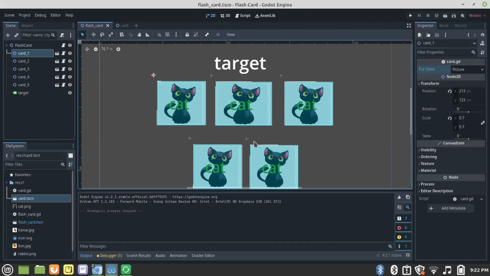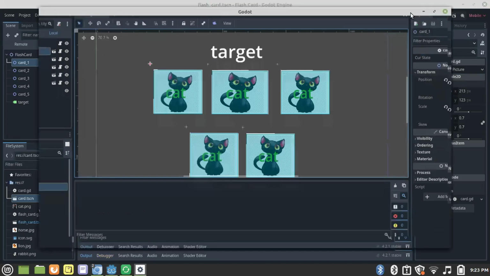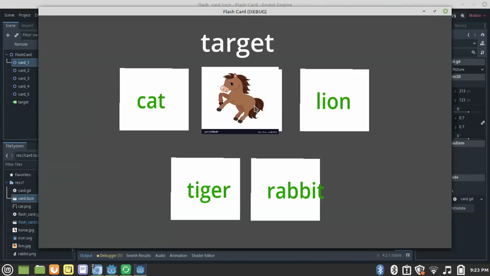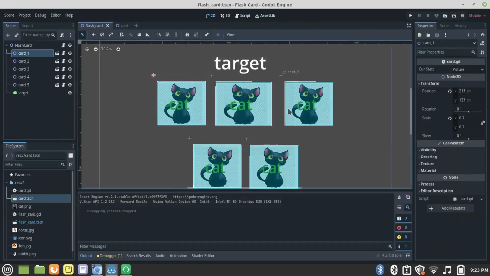Good. Can you try to play again? Can you change all the color state to text?